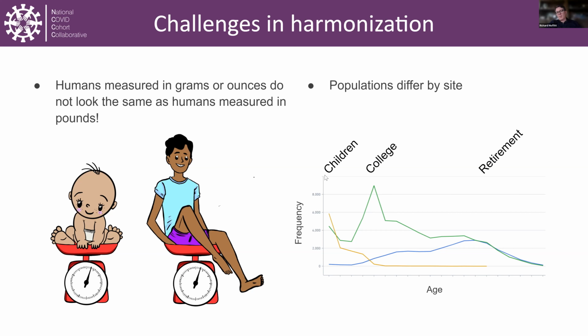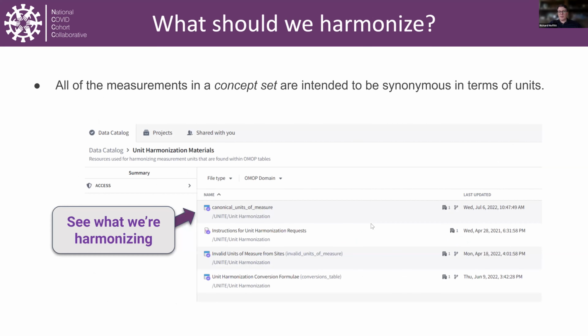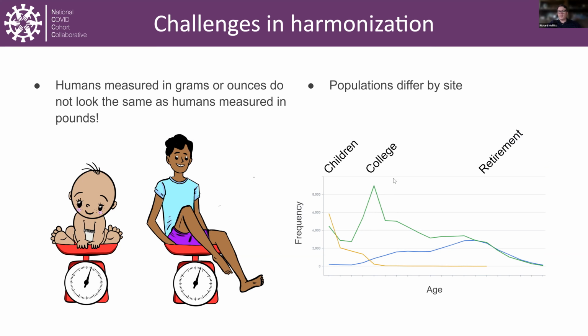The second problem we run across with unit harmonization is that the sites themselves differ from each other. If one site, which we're showing here in orange, if you look at the age distribution, you can see most of their data are coming from children, whereas this site with the green curve, the age distribution is consistent with an enrichment in college age patients, whereas the blue curve is what we expect from the general COVID positive population. So some of these little quirks break some of our assumptions along the way and make this guessing game a little bit of a challenge.